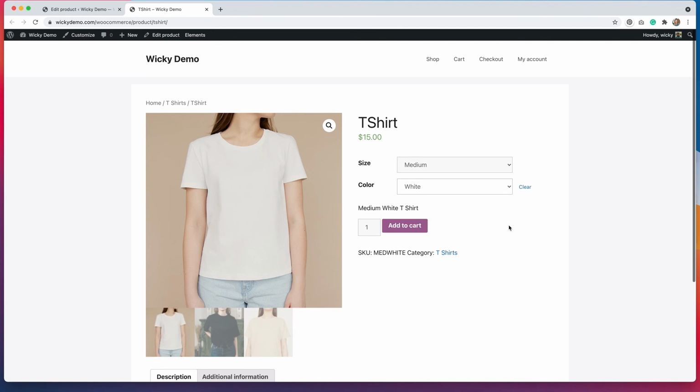But I wanted to show you just what it looks like pretty much out of the box with a generic theme. I'm using WordPress for the theme for this site. And this is what it looks like. Depending on what theme you use, it will look a little bit different, but you can style these pages in a lot of different ways. But I thought it would be nice just to show you what it looks like immediately after you just add in your information. So I hope you found this helpful when it comes to adding product variation to WooCommerce.